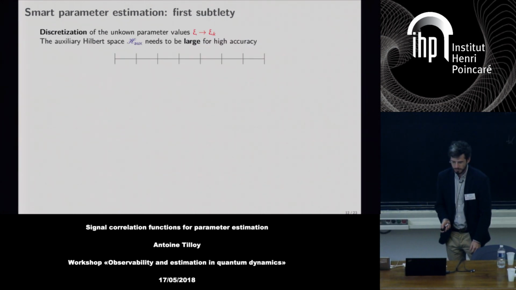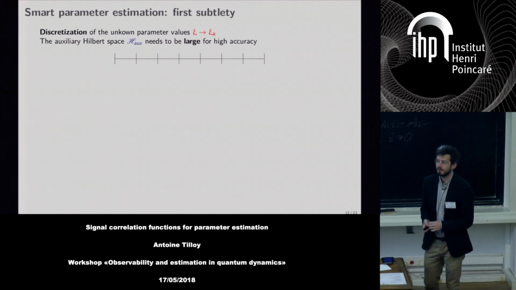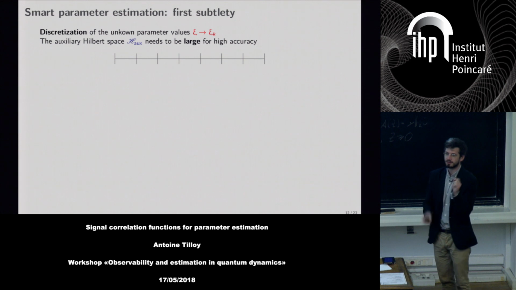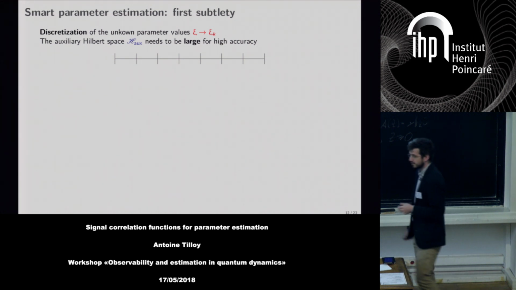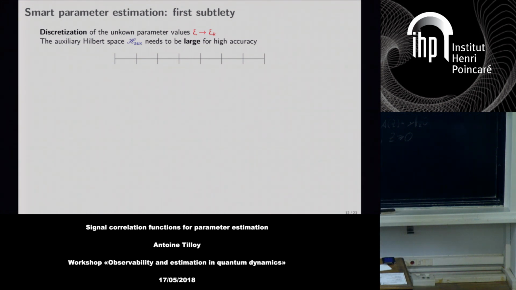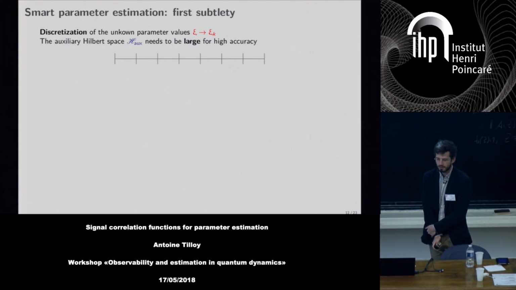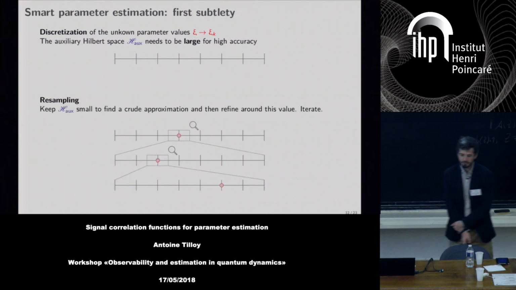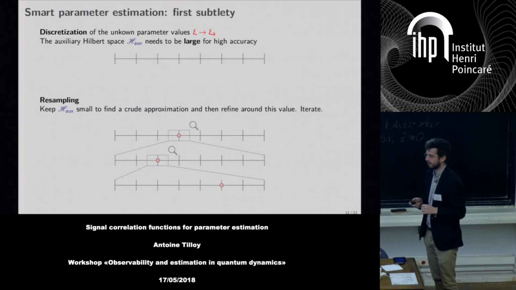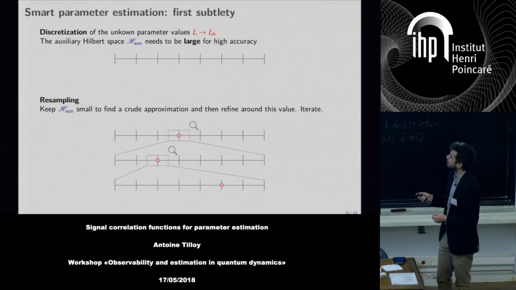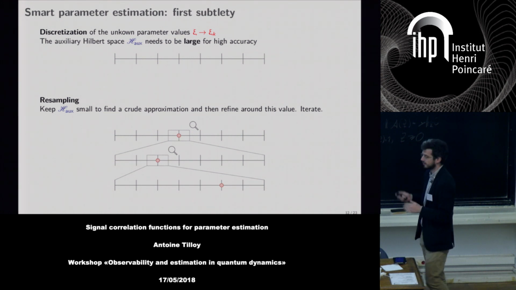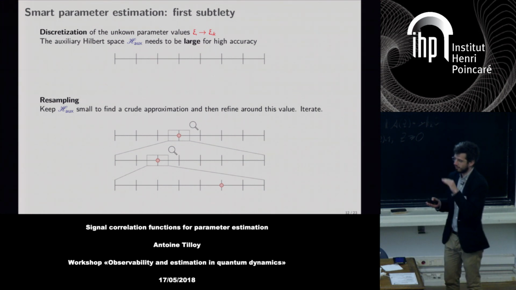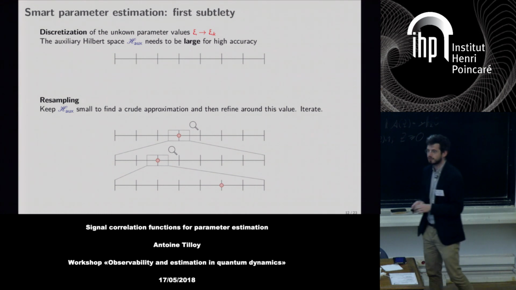I think this is all very nice. Of course, there is a little subtlety in this context, which is that at the beginning I assume that the parameter that is hidden can take only a bunch of values. And you really have to discretize your auxiliary Hilbert space, and it needs to be very large if you want to have a high accuracy. But of course, you can be a little smarter and do some resampling. So first, assume it can take a bunch of values very spaced out. You find this will collapse into one value. And then you refine. You now consider that the parameter can take many values, but only in this range. You run your algorithm again. It will now collapse to this value, which is more precise, and you do it again. And at some point, you will have such a level of precision that the collapse takes too much time or just never happens, and you will have reached the maximum accuracy that you can get.